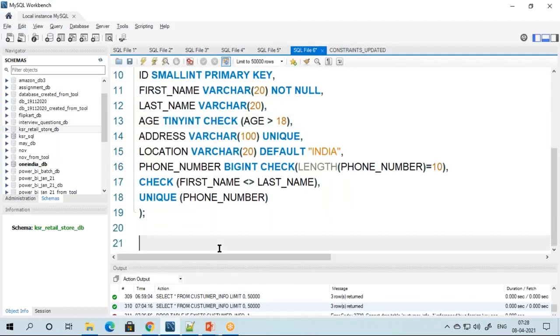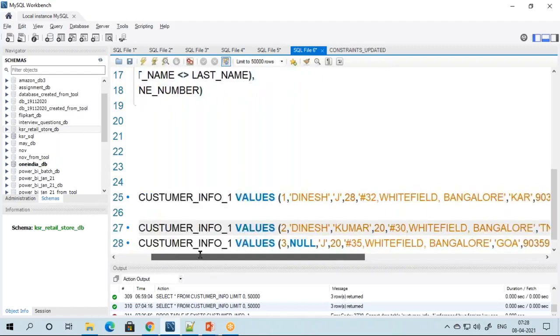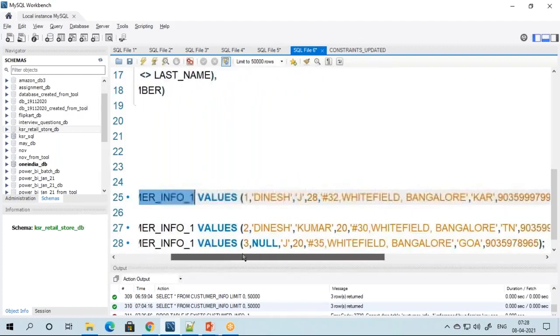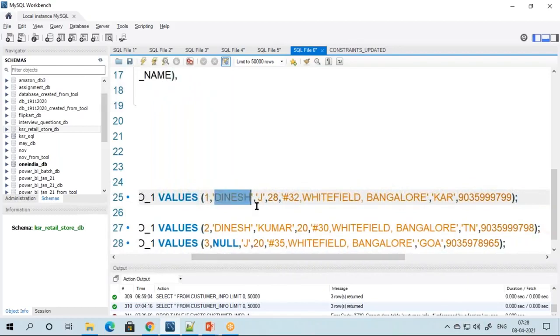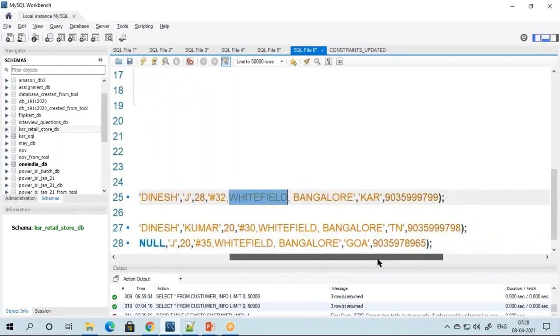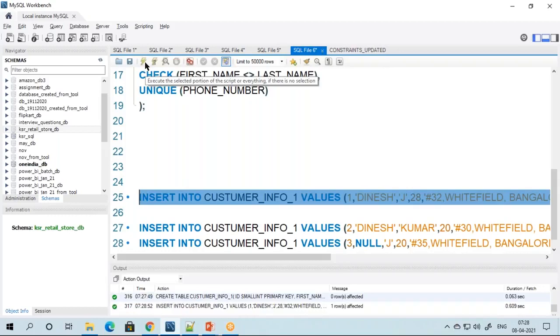First, let me concentrate on the first row. Insert into customer information. This is the primary key, this is the first name, this is the last name, this is the age, this is the address, this is a location, and this is the phone number. I will go and directly insert it.